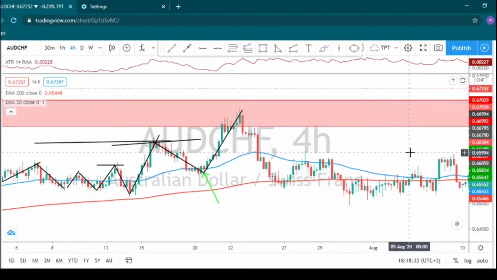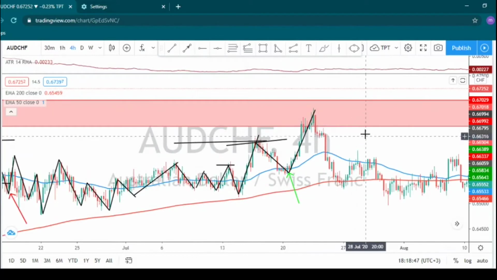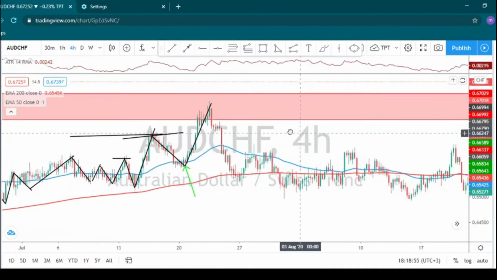But this is not the backtesting. The backtesting, you should have a large sample size, and from that large sample size where you can determine whether a strategy is profitable or not. This is just for the learning purpose, so take it, backtest it for yourself on different currency pairs and see by yourself whether it is profitable or not.